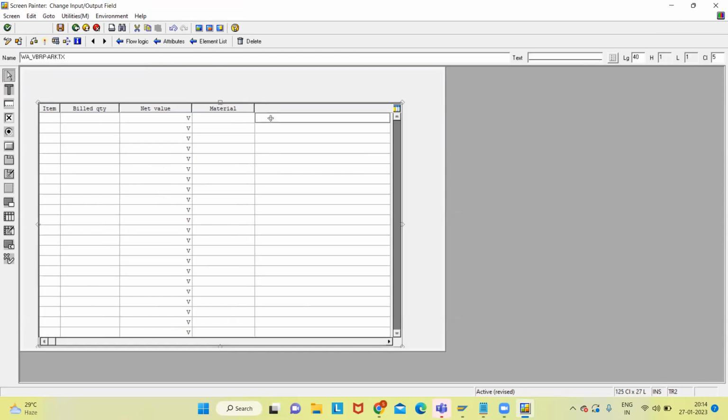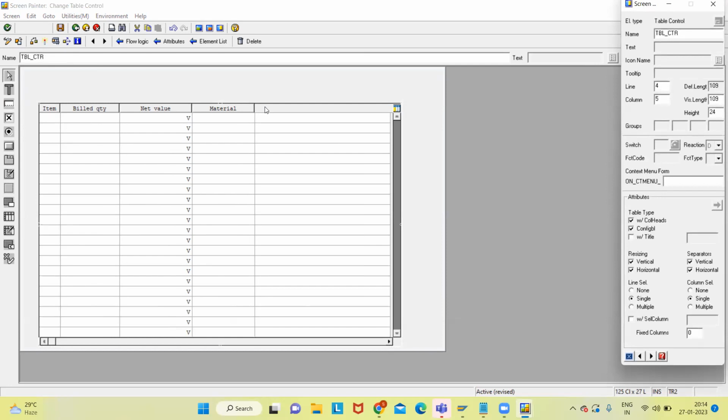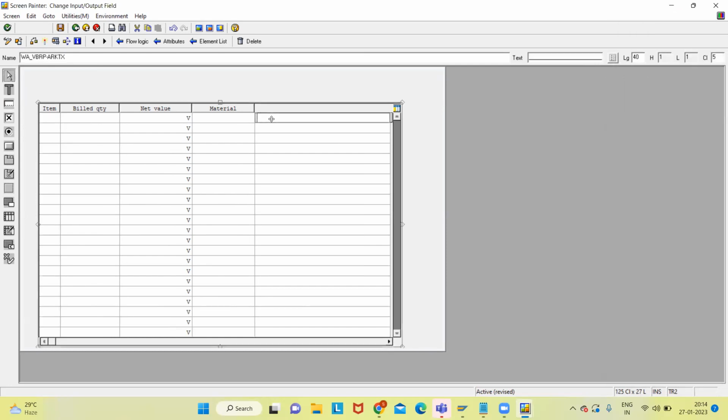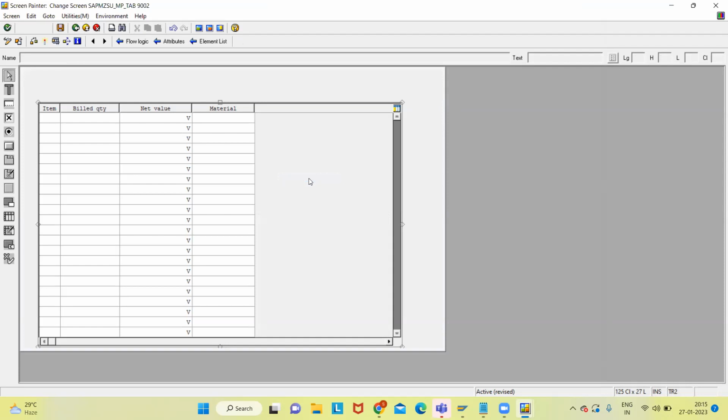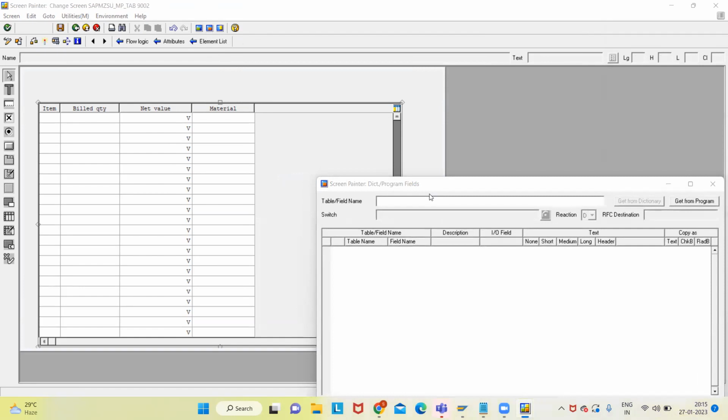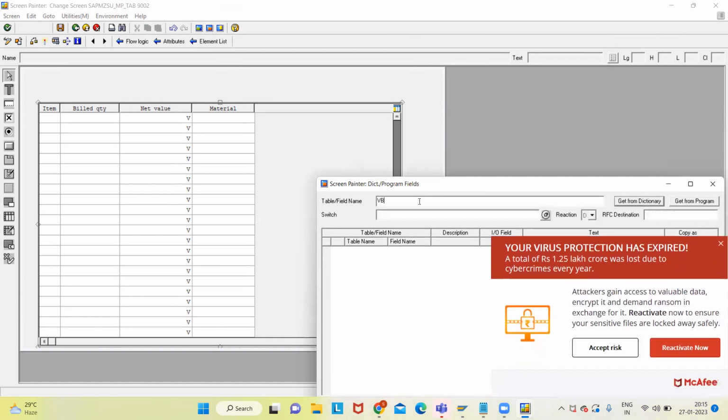You can double click on that. No, not that. Where is the table control? Look, WVBR ARKTX is there. Then how will it be a table control? The table control means the label just went. How can I give it then? Okay, do one thing. Just try to remove that, delete that particular one. And take that red blue one and give the field. What field do you require? ARKTX, right? It's VBRP, right? WA, what was the table that you took?